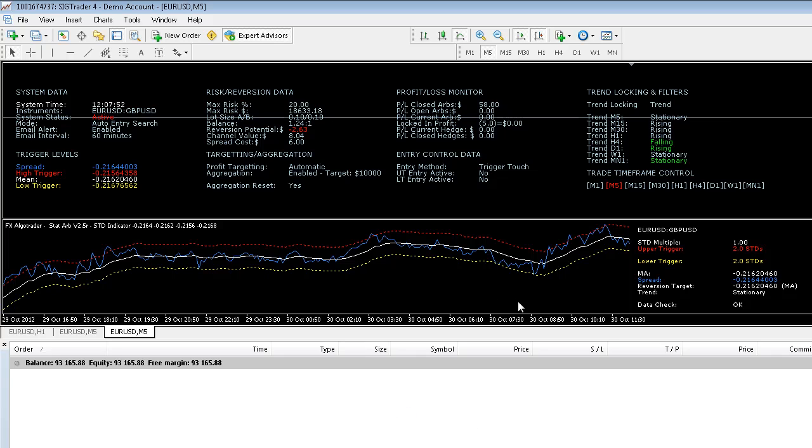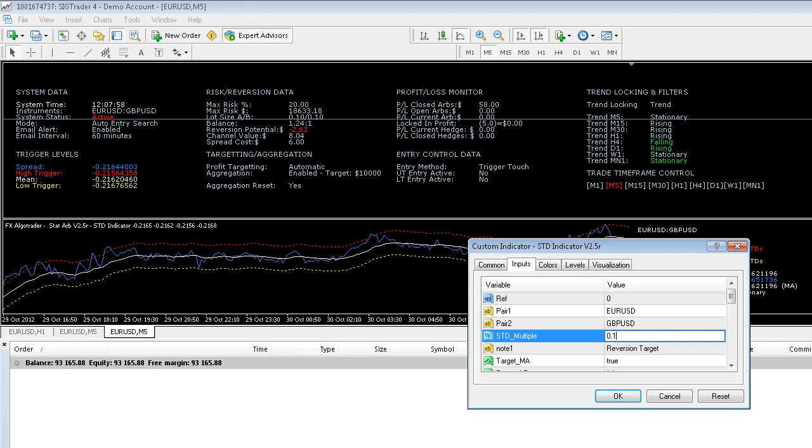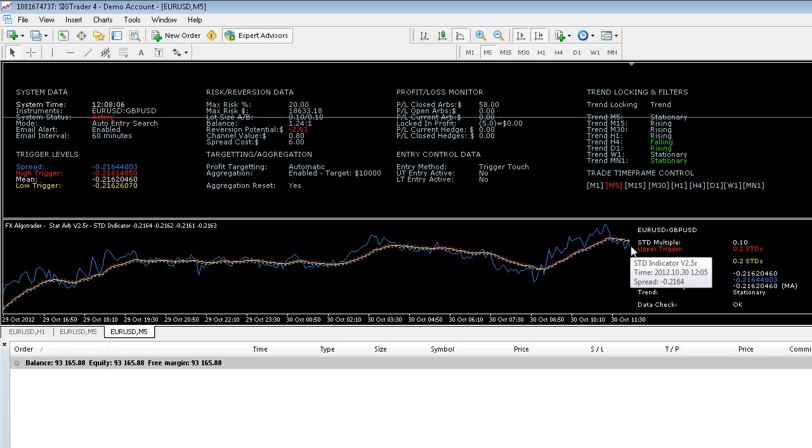Okay, right, now what we're going to do is physically force the system by adjusting the STD multiple right down to, say, 0.1. Okay, now we can see that the spread is obviously outside the lower trigger level.